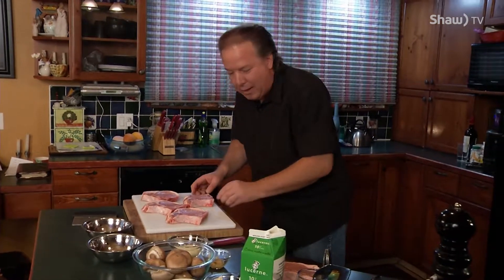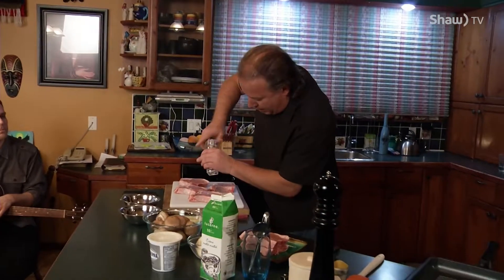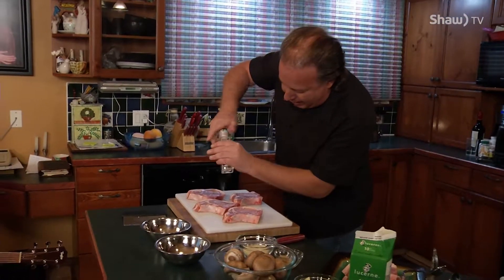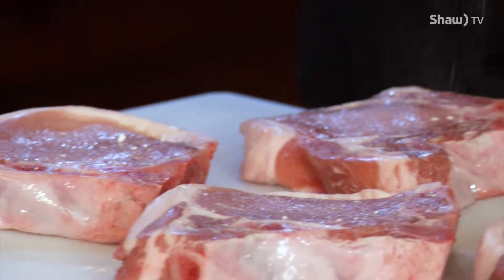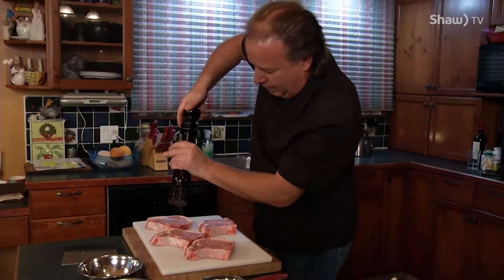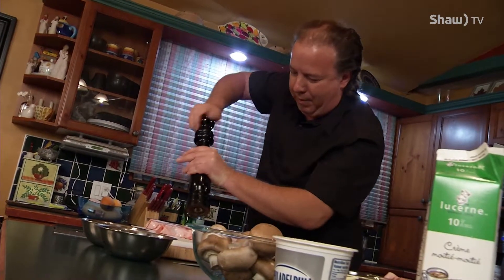So I think we're going to go with four because that's the only amount of room I can put in the pan. Sorry, camera guys — they don't get any today. Okay, so now we're going to do this very, very simply. We're going to take some salt. If you want, you can put your own little spices on, but I think we're just going to go with salt and a little bit of pepper. Get a little bit of coarse-grind pepper on there.